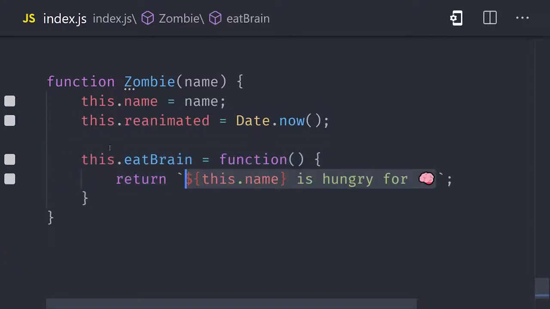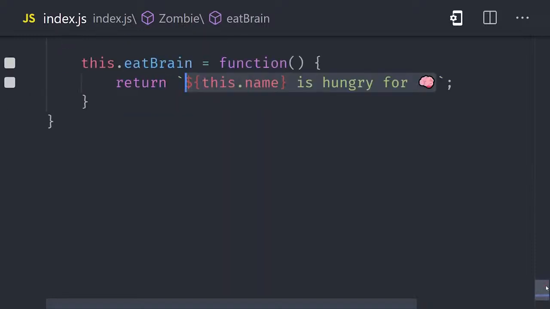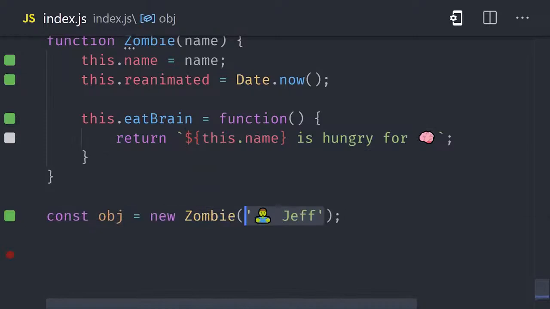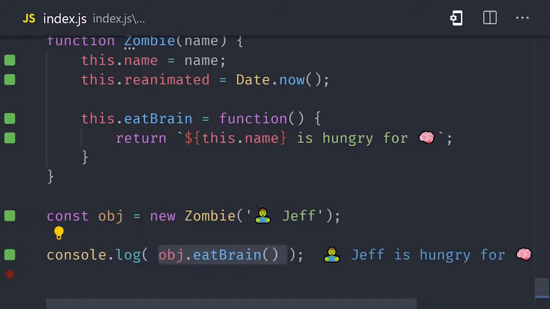You'll notice that it's the this keyword that allows us to reference internal properties on this object when it's created or instantiated. So this function is actually very similar to a class like you might find in other object-oriented programming languages. When you define a constructor function like this, the way you initialize a new object is to put the new keyword in front of it. Now, in modern JavaScript, we could actually skip the function and just use the class keyword, but the important takeaway here is that we're using a function to instantiate or create a new object. The class keyword is mostly just syntactic sugar for this process.